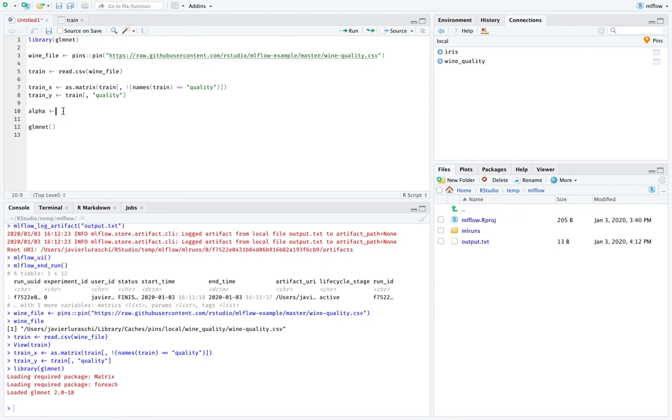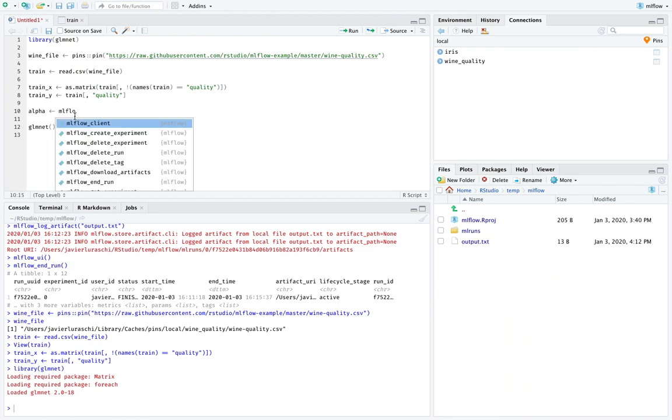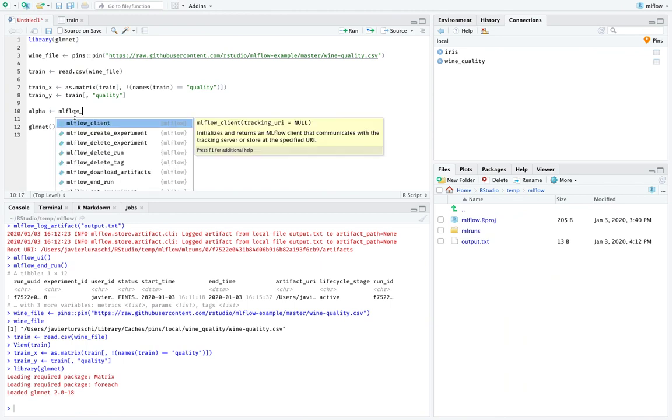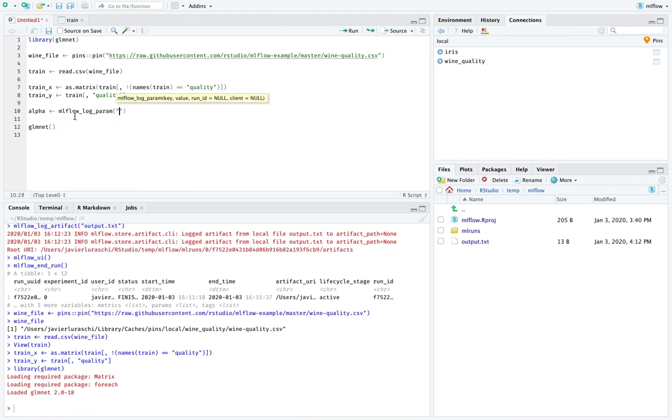So as you might already have guessed, we want to use in this case log parameter, and the name of the parameter we can just call it alpha. And the value is gonna be, let's just set it to 0.5, and let's just say that this parameter is numeric. And let's just copy the same and call the next parameter. We'll call it lambda, and it's also numeric.